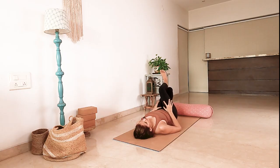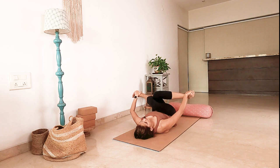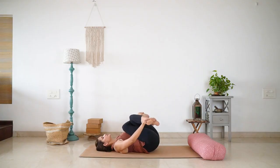Let's cross the right knee above the left. Pull the knees in, coming into Gomukhasana variation, Supta Gomukhasana, grabbing hold of the outer edges of the feet, and allowing yourself to experience this position here.